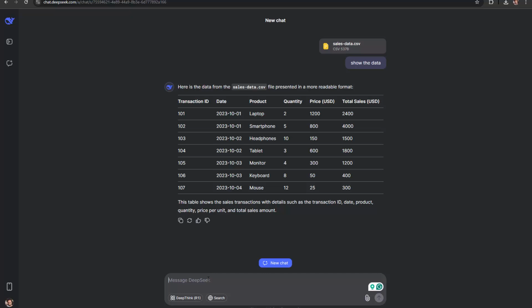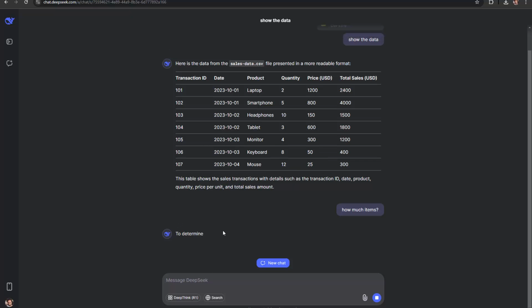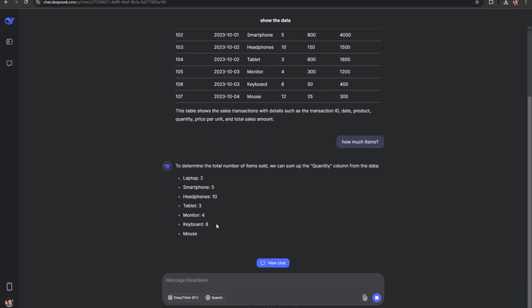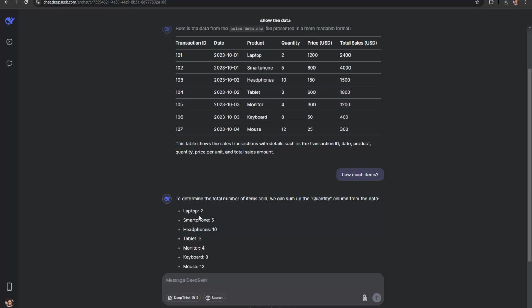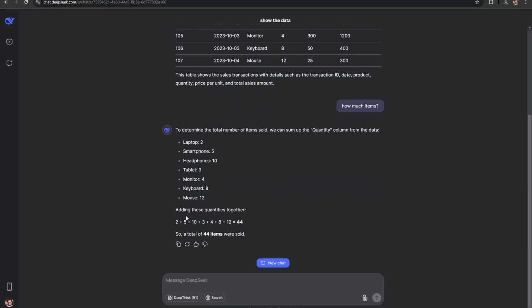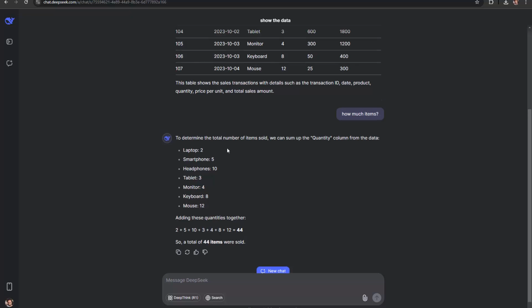Now I'm going to ask, let's say, how many items. You can see the total items: the two laptops, the five smartphones, as mentioned here, and adding these quantities together, there are 44 items in total.